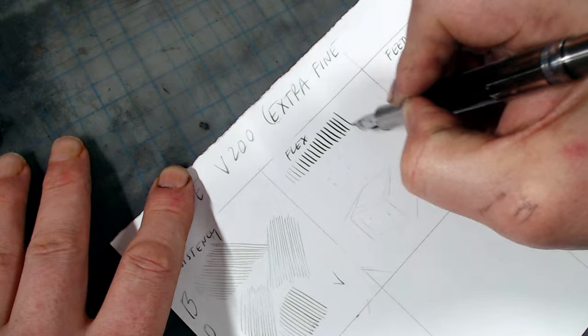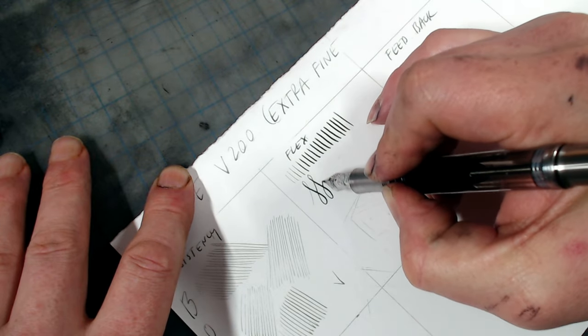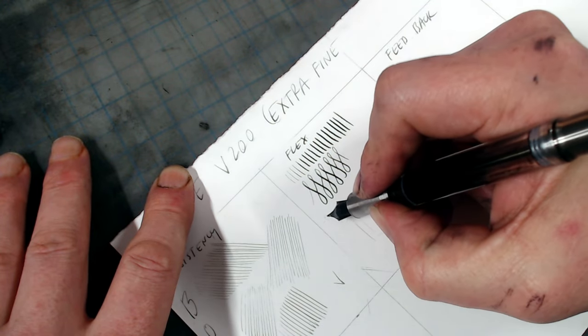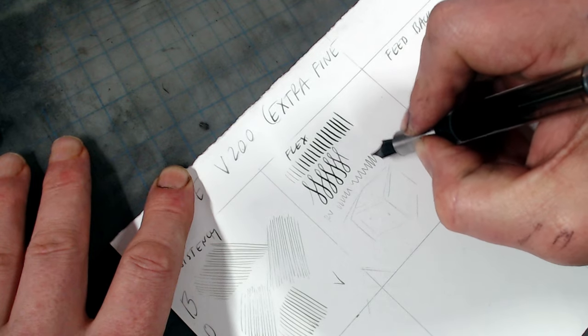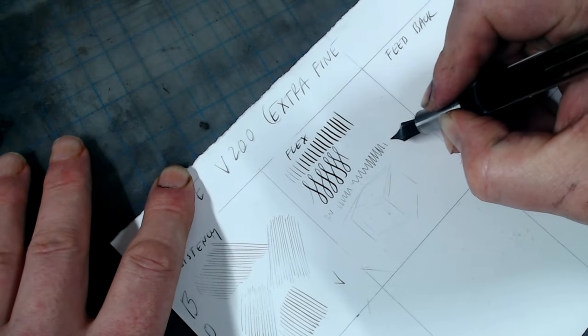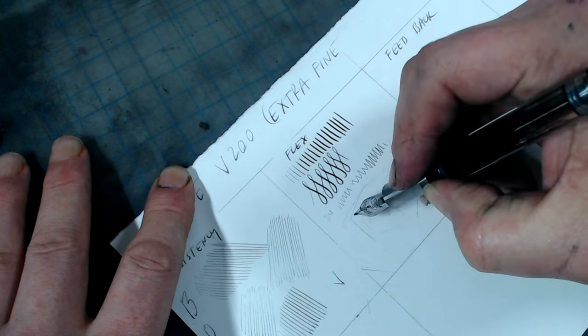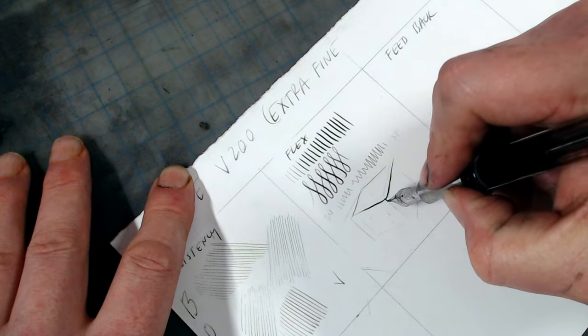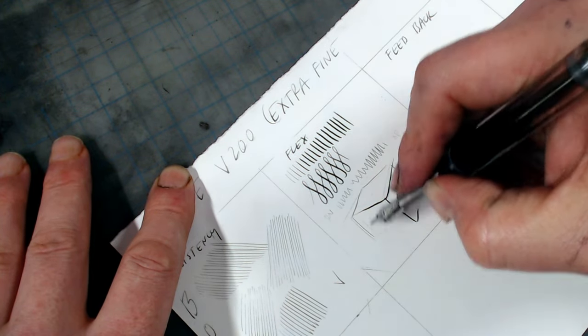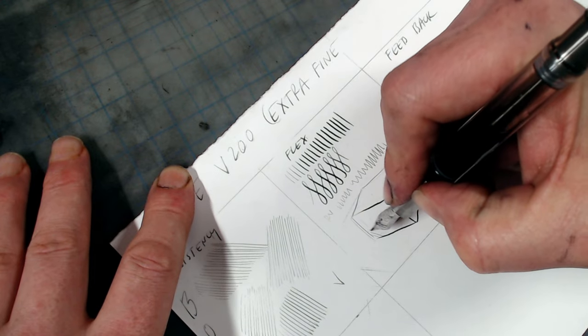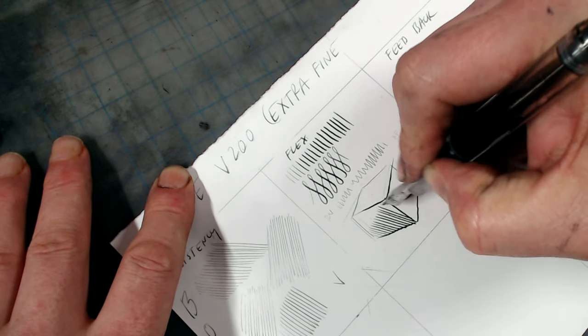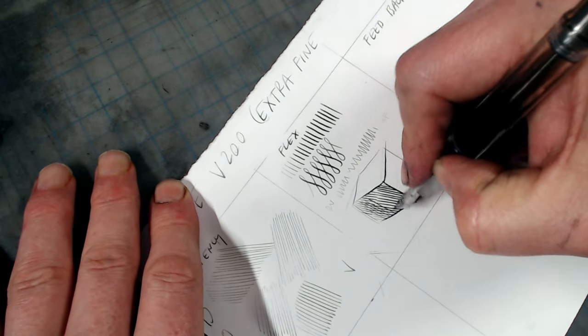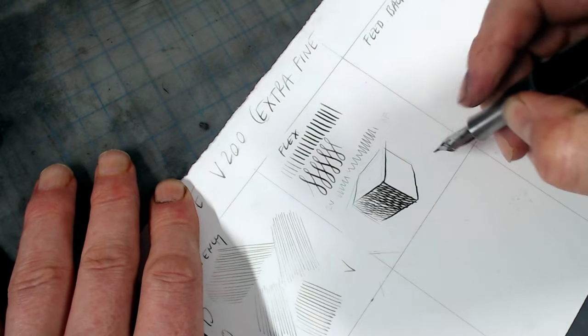In the flex department, the pen shows itself to have a touch of line variation with a little bit of pressure. Most fountain pens will yield some line variation when pressed, which is why I use them more often than other kinds of pens. But Bock nibs are some of the softest steel non-flex nibs on the market, to the point where they can be considered just short of semi-flex. This is why I actually prefer them over Bock's main competitor, Yovo. In reverse writing, the pen works quite well, putting down an extra extra fine line. So overall, the line variation here is nice and noticeable, and since the nib is fairly stiff, easy to control. In the flex rating, I'll give this pen a 3, not quite semi-flex, which starts at a 4, but close.